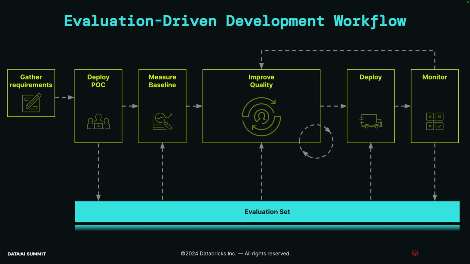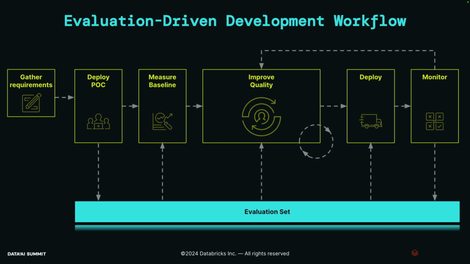What we need to underpin all of this, though, is an evaluation set. An evaluation set in the sense that we're talking about is going to be a data set of input user prompts, or user queries, and gold standard outputs that we expect from the system. Additionally, what we ideally need is, for that input query, what should be the retrieved data that we fetch given that user query? So what are the chunks, what are the documents that should be retrieved given that user query?